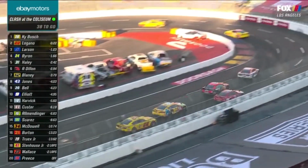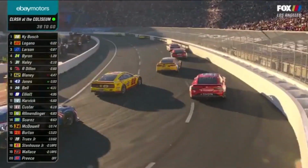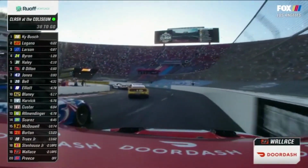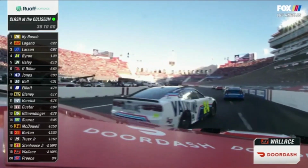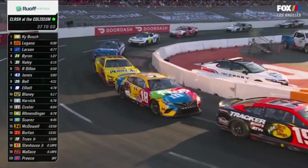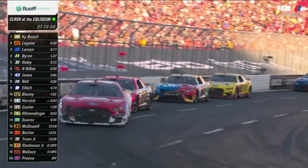Shut the door. Joey's not waiting either. He's going to take any opportunity he can. I like what he did there. Caught outside the lapped car. Yeah, caught the lap car, Bubba Wallace. And now the front three are nose to tail. Use him as a pick, so to speak. And that's what you do. That's that cat and mouse game that we have, at your expense, excuse me, on these short tracks like a quarter mile bullring.